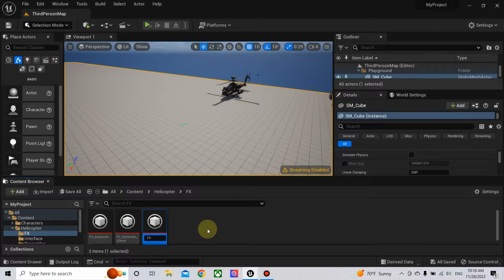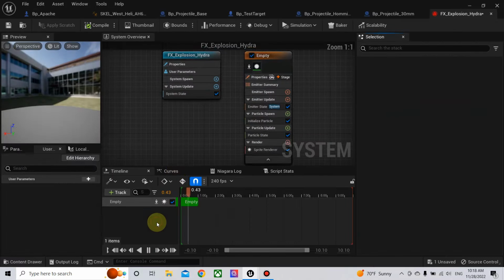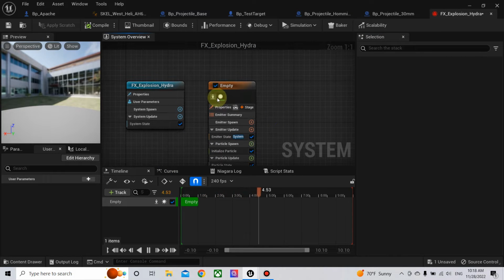Let's call it fx explosion. Let's call it Hydra for the Hydra missile, because I made the first two, I will make this one. Now, what we need is a texture.